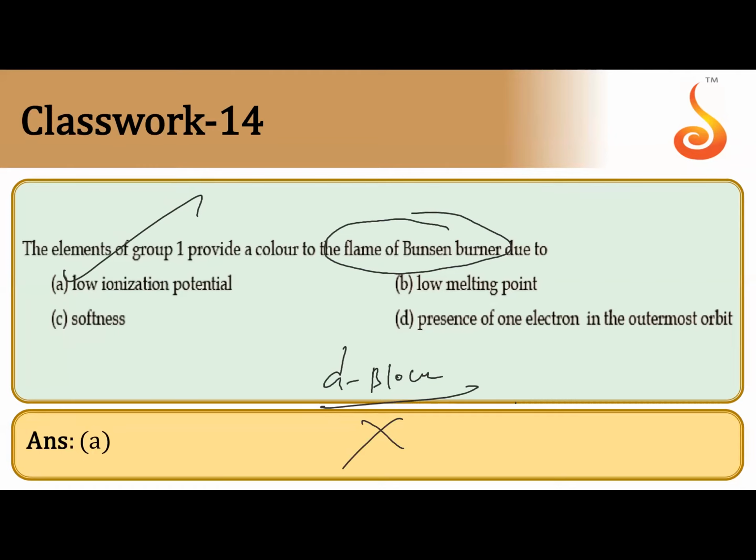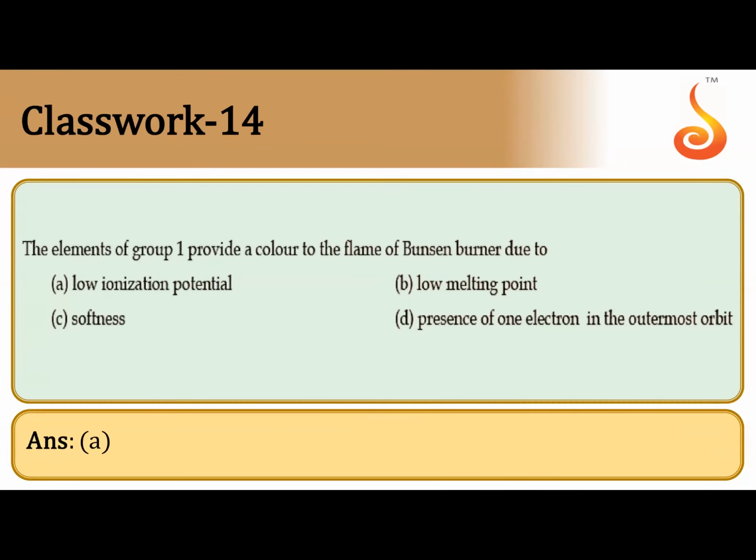And one more thing, the color of the alkali metals in the Bunsen burner is due to the fact that when electrons get excited, they come back to the ground state and emit a wavelength which is available in the visible region. Only if it is in the visible region will the color appear from the VIBGYOR wavelengths. Otherwise, it cannot. That's also one of the very important statements we have to discuss.